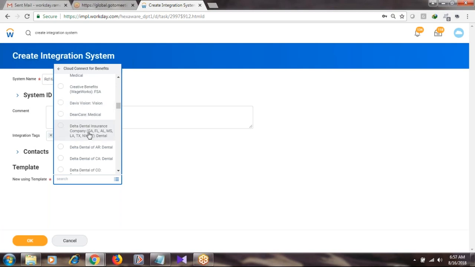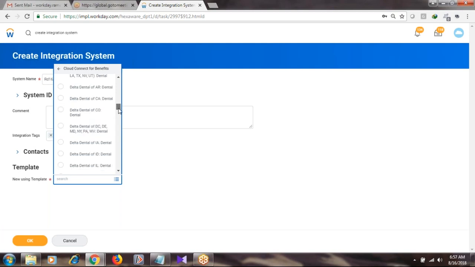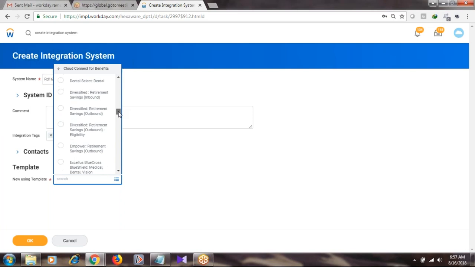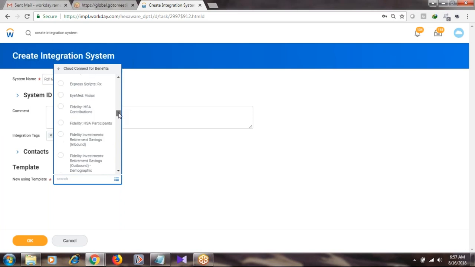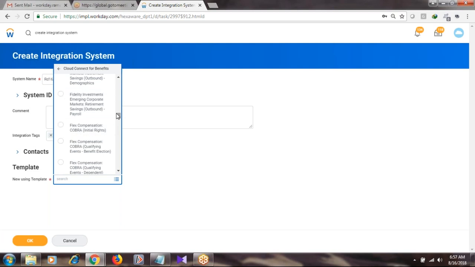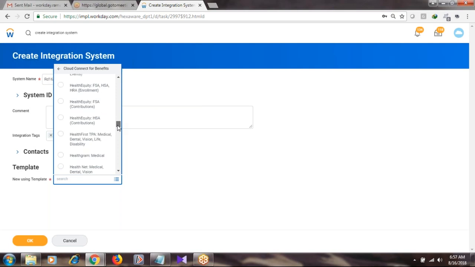So we don't need any change, even though there is a change in these many vendors. There are a lot of vendors they do here. If you go down, Fidelity is one of the vendors, iMate is one of the vendors, and Flex Compensation is one of the vendors here. Hartford is one of the main vendors for medical underwriting, medical benefits. So, these are the main top vendors.